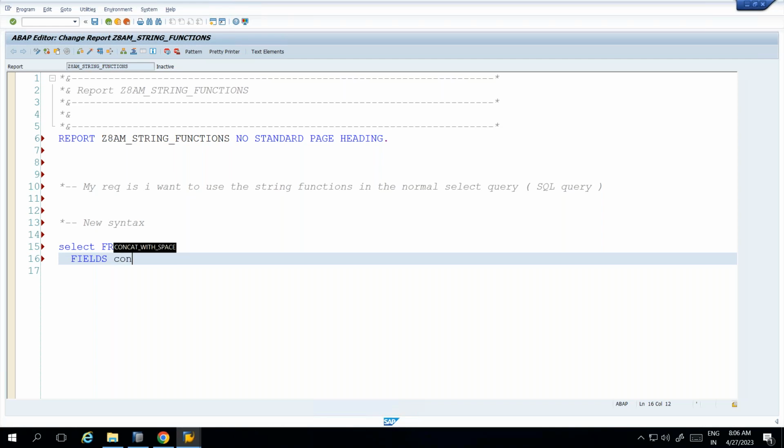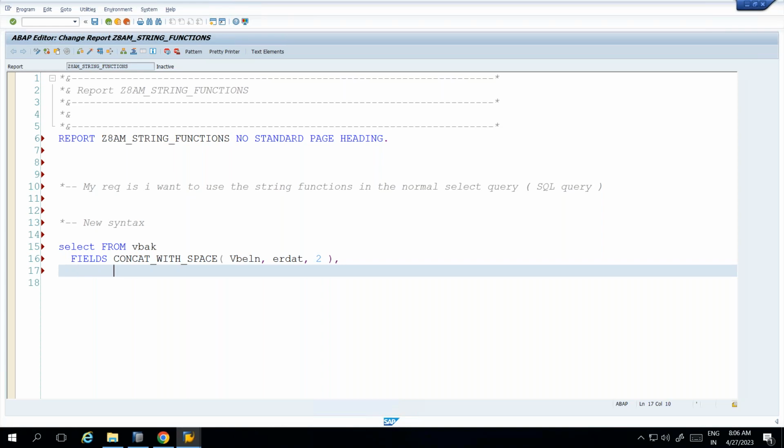So I'm going to say concat with space, with the space of what is your first field? I want to concatenate VBELN, comma, ERDAT, and how many spaces do you want? Let's say I want 2 spaces. So this is my first field.